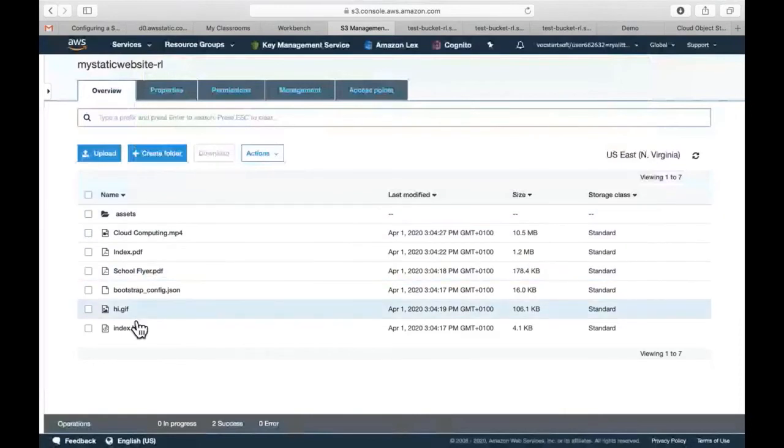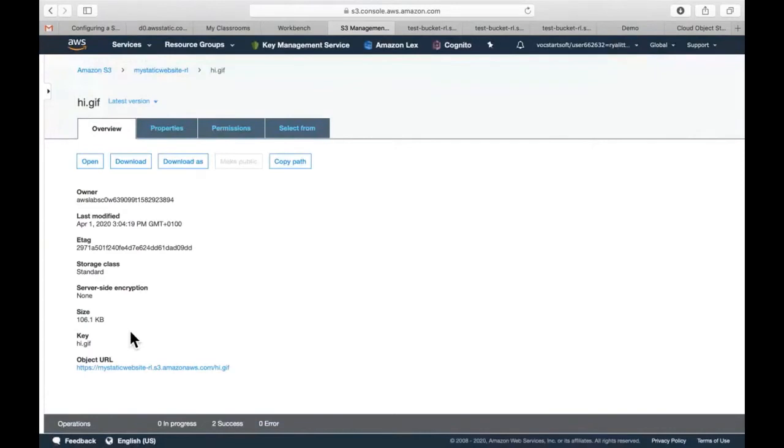And so if you see all of these, you'll notice they have the name that I have given to each of these objects. And so the naming convention is going to be important later. We'll talk about and how you utilize that, which is referred to as the key here.